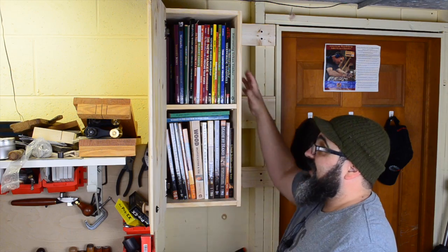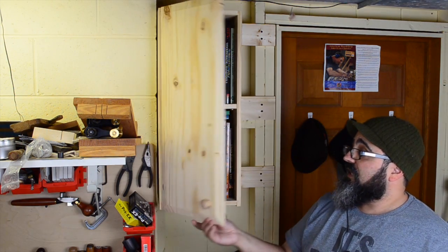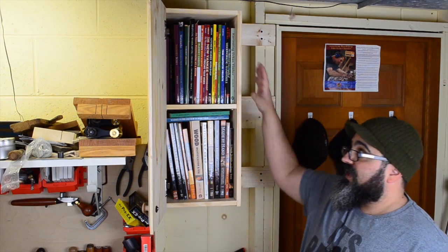Once I had everything cut to what I thought was the proper length, I started to get ready for the next part — creating these blind rabbets. But I noticed a little problem with the sides: one of those three panels, rather than being 11 and a quarter inches, actually narrowed down to about 11 inches in total width. So I had to come back in and redimension all of the components for the top, the bottom, and the sides. It's just taking a quarter of an inch off, and it didn't affect anything else. We went ahead and took care of that quickly — it was just a rip cut.